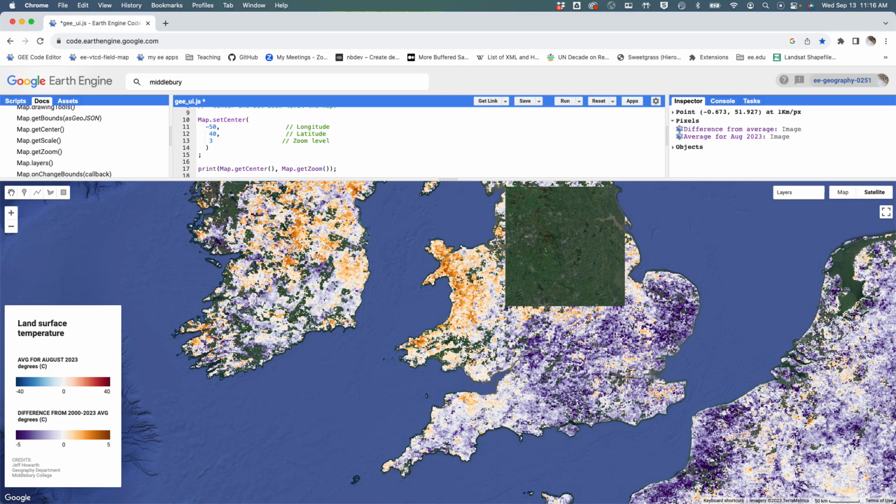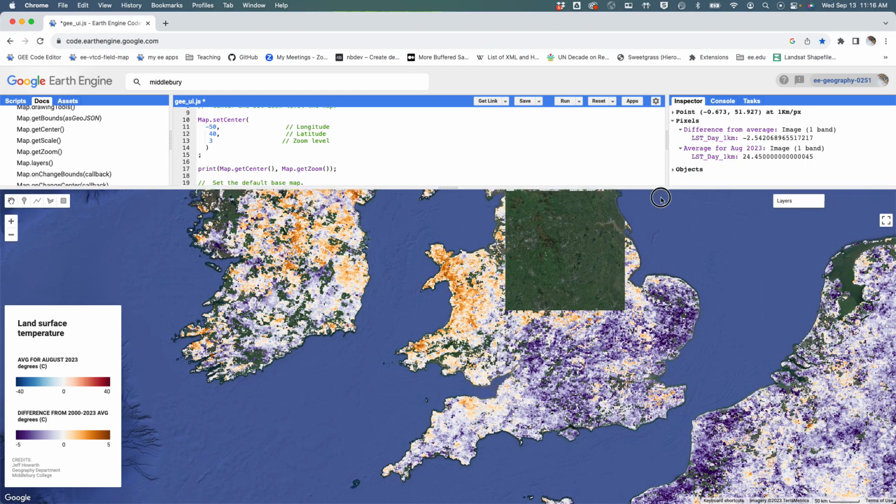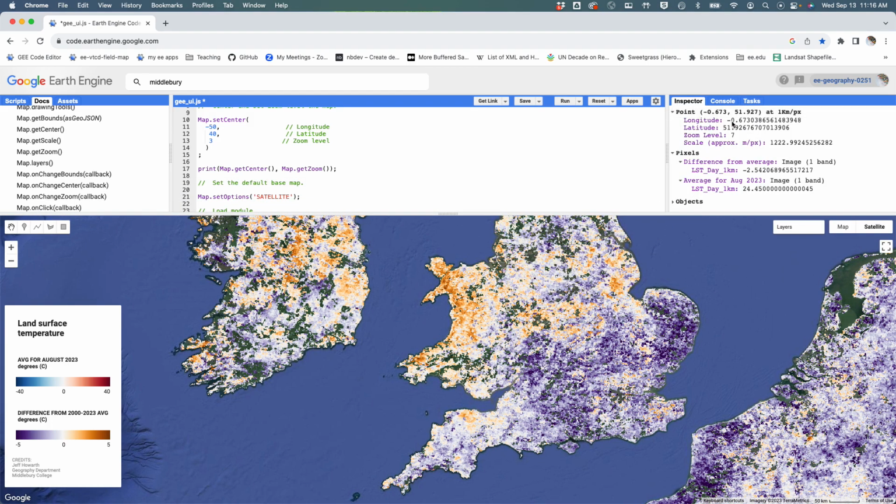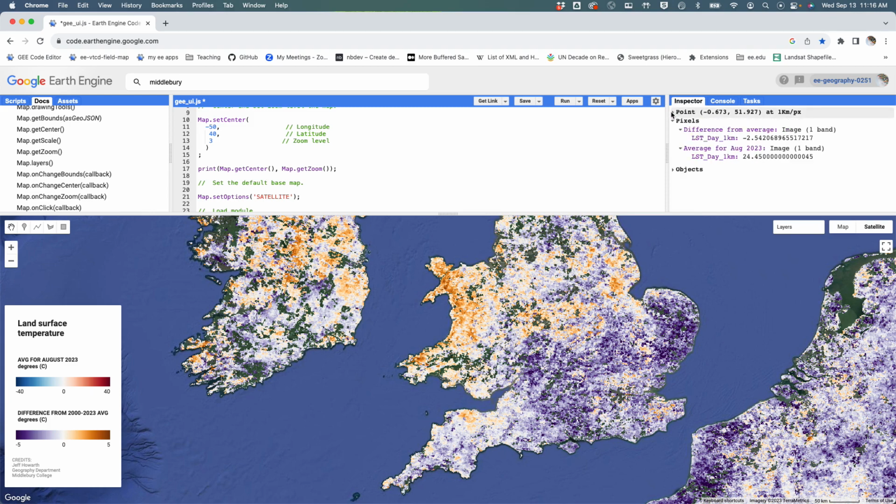And then if you use the inspector to click on a location, you'll see that you get more than what we got last time when we clicked on the base map, which was the longitude and latitude of that location, the zoom level, and the scale. Now we're getting some information about the pixels at that location.